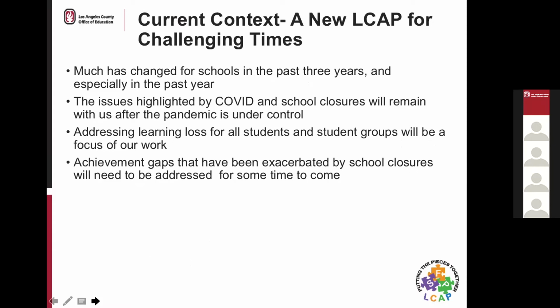And for schools, a lot has changed in the last 3 years, but the movement has been accelerated in the past year. The changes have been huge. What you've had to face, what you've dealt with over the past year. The issues highlighted by COVID and school closures are not going to go away. And so as you write this LCAP, when we say back to normal, the issues we faced, whether it's learning loss for all our students and student groups, are still going to be there. Achievement gaps that have been exacerbated by school closures will need to be a focus of our work. So it's changed the context in which we're operating right now.